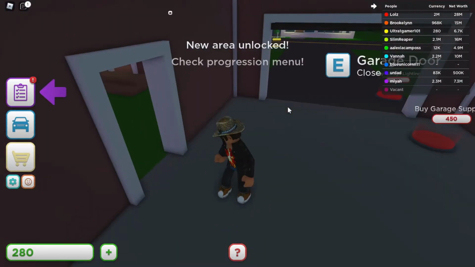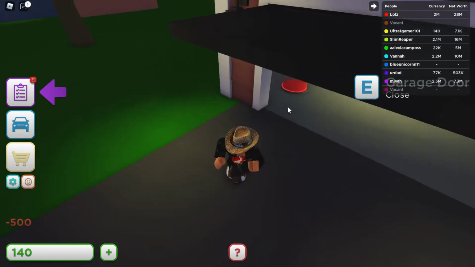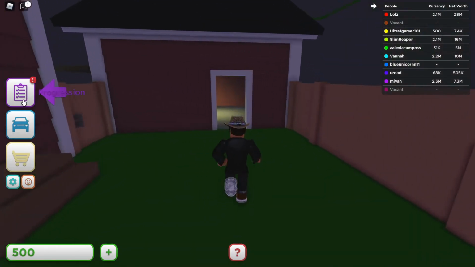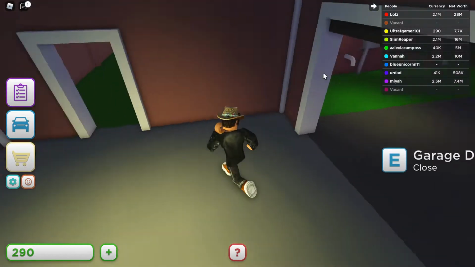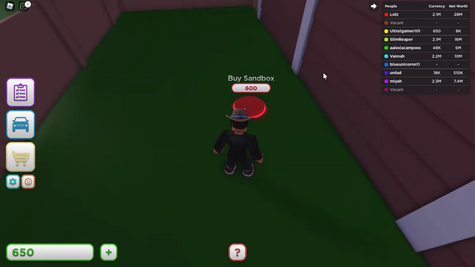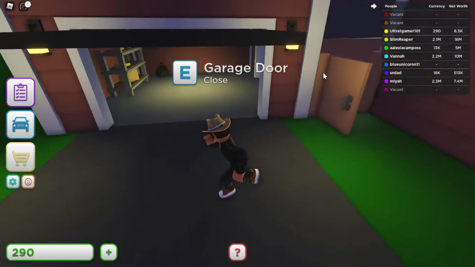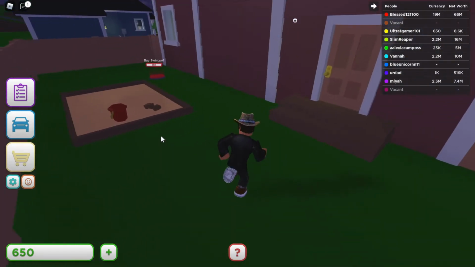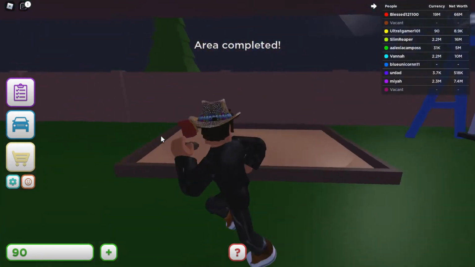Boy, garage roof. The new area unlocked. I don't want to walk on that yet. Garage lighting. Actually, eh. Progress. We're almost done. We're doing a pizza shop next. We're almost done with this one. 530, 600. Oh, 800 now. I might get the next one started just so we can start making money. Oh, why am I so laggy today? Don't know. 250, 730, 770. There we are. Area complete.